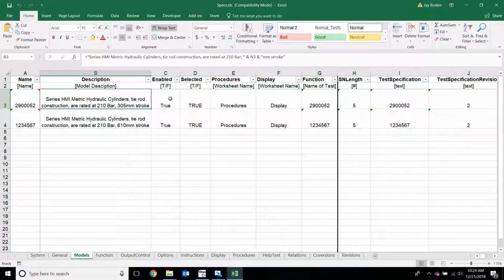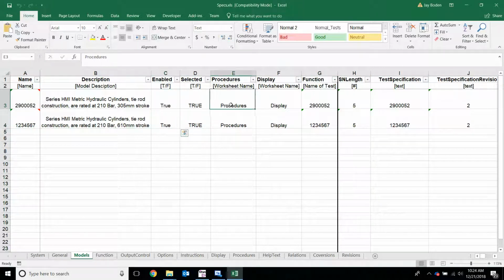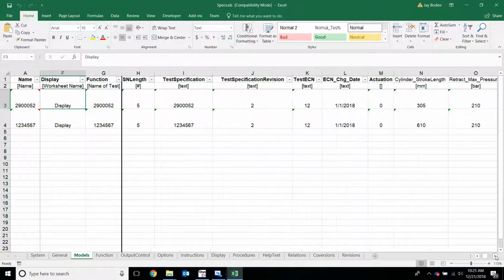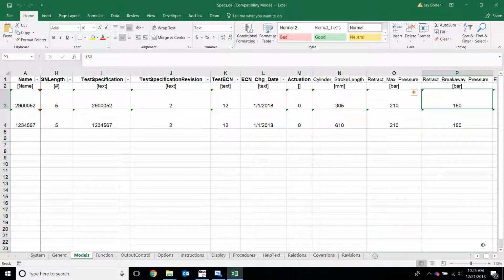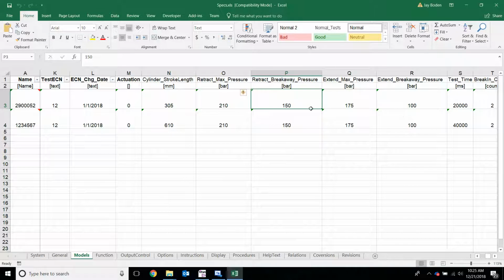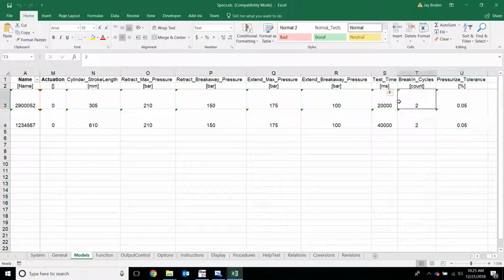So here's kind of how we define a model in here. If you want to create a new one, you can copy this line, paste it in here. You can enable, disable them, tell what set of procedures to run. So you can see I have a procedures column here that defines the recipes, what displays to load up into the displays, a few other things. And then we can just define min and max values in here too. So if there's parameters that change per model, like stroke lengths, max pressures, these types of things for a cylinder, you can actually edit those so you can see how they would change per model. And then just to add a new model, you just copy, paste, change your values, and you've gone through and added a whole new model. You can see some of the sample information I entered below.